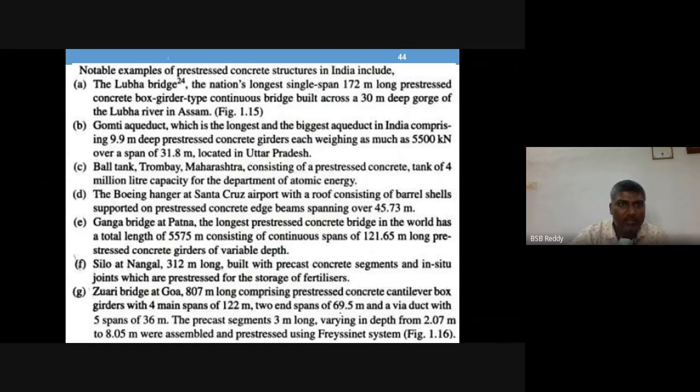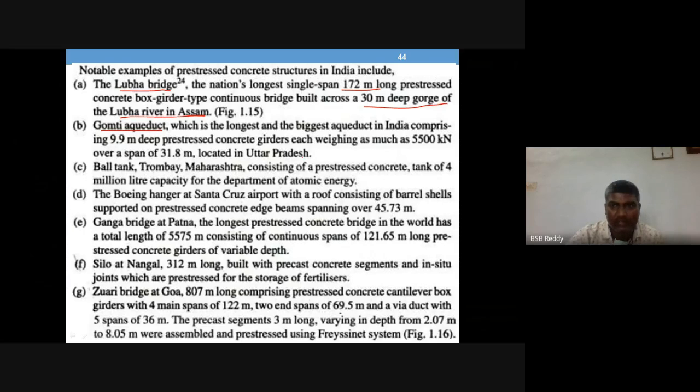where some of the notable examples of prestressed concrete structures in India. So, Lubha Bridge, the nation's longest single span bridge, a 172-meter long prestressed concrete box girder type continuous bridge built across a 30-meter deep gorge of Lubha River in Assam.